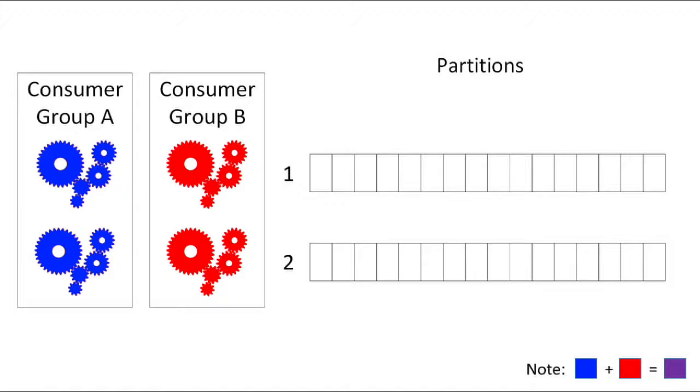All right, so that was just a lot of text and words and maybe didn't make sense. Let's see if we can portray that in pictures. So here I have an Event Hub with 2 partitions. Processing against those 2 partitions are 2 consumer groups, A and B, that both are running 2 instances.